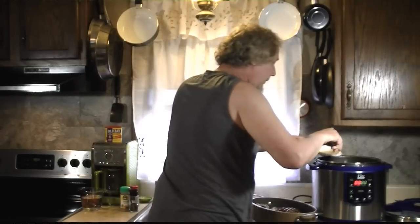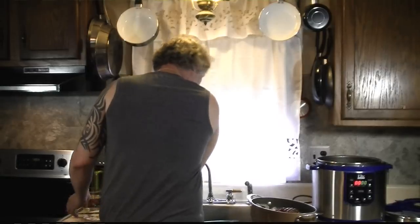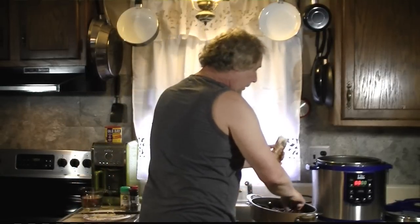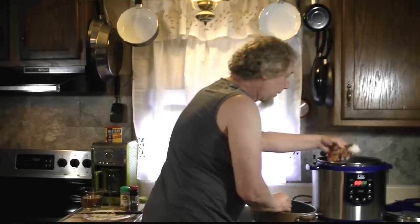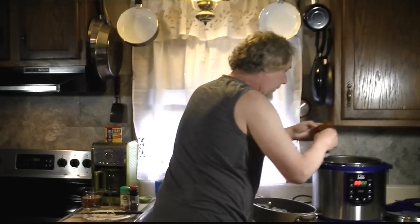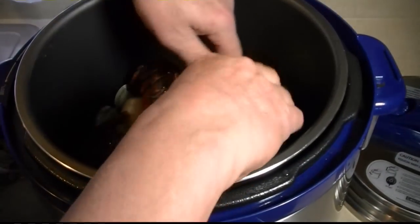A bit of garlic. Put on the garlic. Put my lobster tails in. Four of them. You don't like them? I'm over here. Can you see me over here? Going in. Oh, yeah. It's going to look good in there.